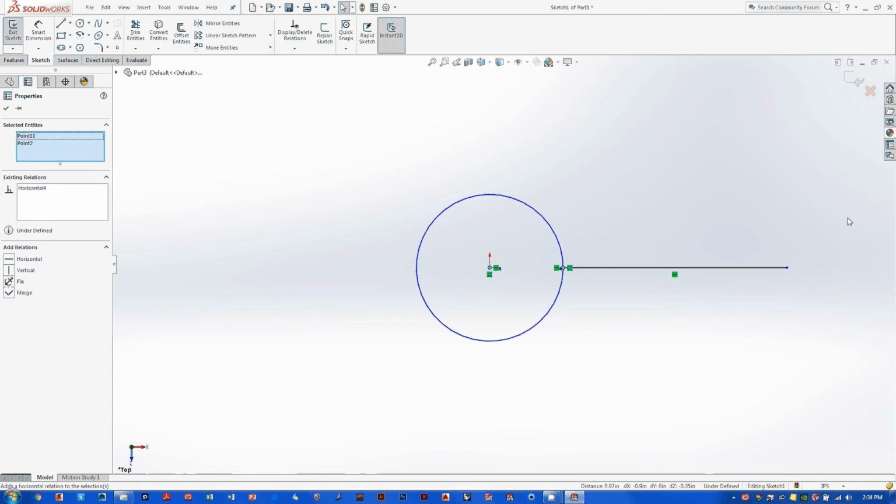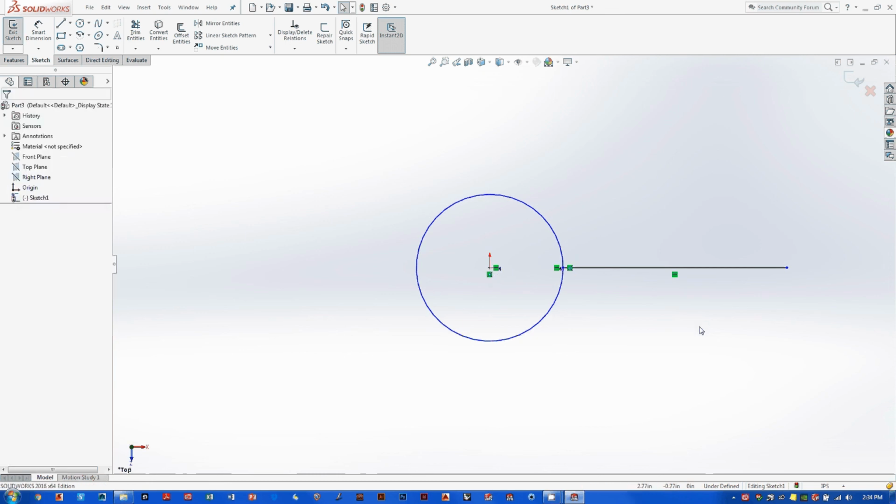Now I see that this line is lined up perfectly with my origin, and you can see another sketch relation has popped up because we added it. That tells this point to stay horizontal with the origin no matter what. Okay. All right, so there you go. So there's a couple of our very first sketch relations in SolidWorks, and a big one about how SolidWorks adds sketch relations to your line work as you draw.